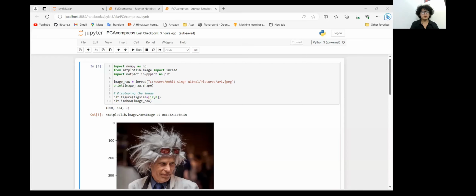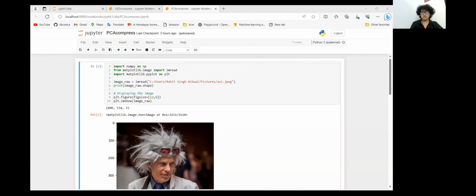One of the most common uses of the SVD is in the domain of image feature extraction. So basically, from the matrix A, we can approximate this matrix A by its low rank approximation.